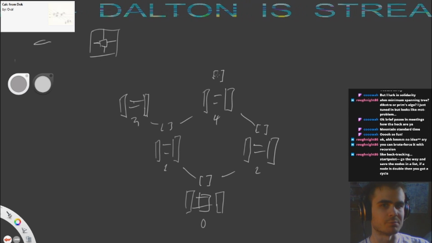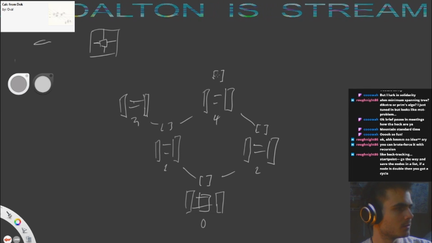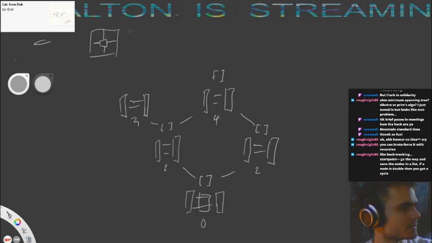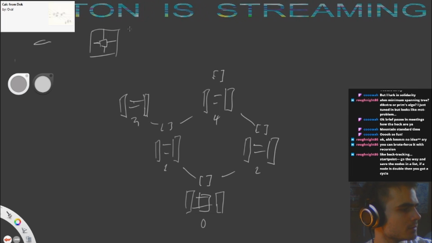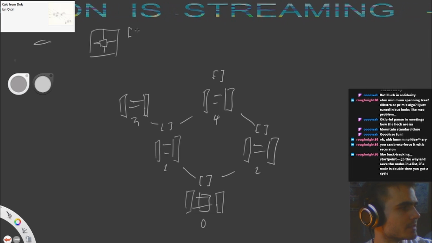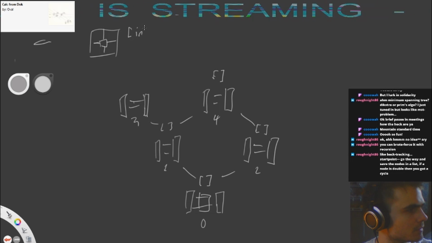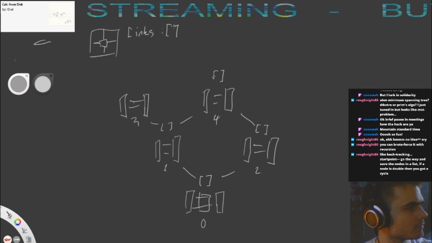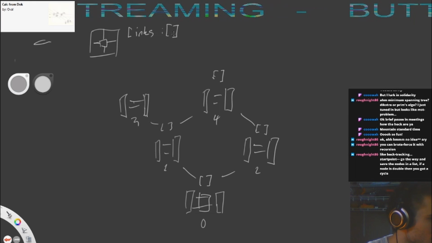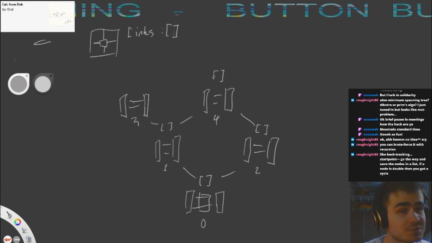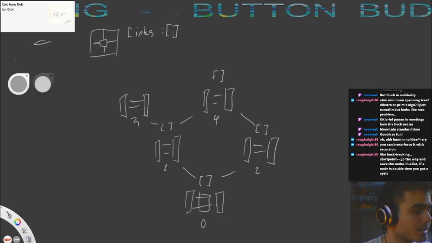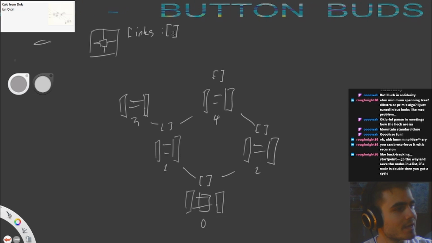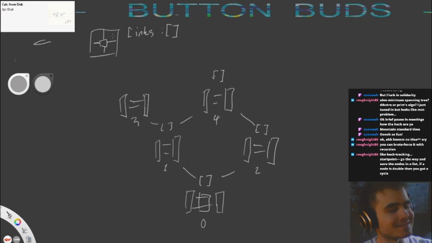Okay, so when we start, our graph has its list of links. And what we want to do is we don't care about looking at the gate, we care about looking at the gate's links.